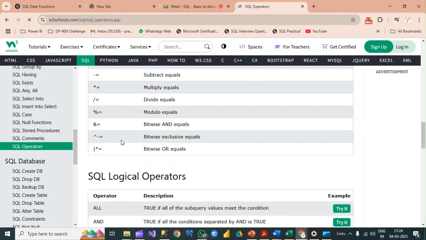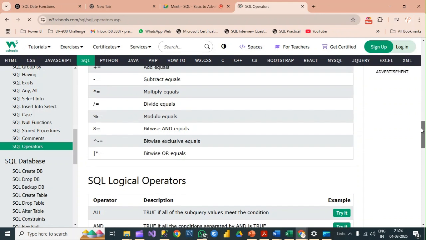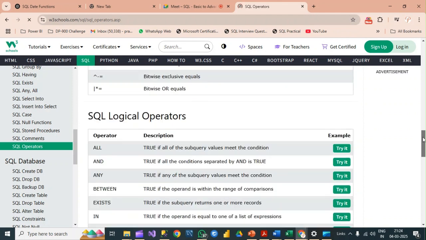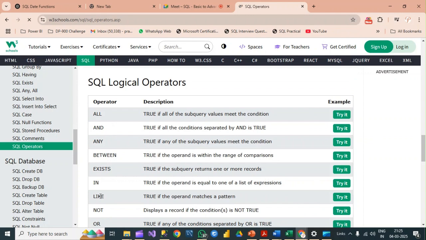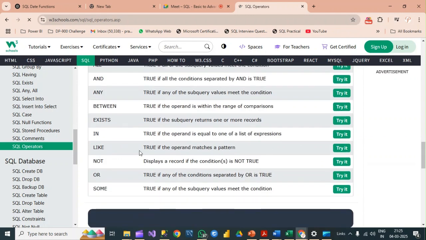And also we have the logical operators like ALL, AND, ANY, BETWEEN, EXISTS, IN, LIKE, NOT, OR. So these are the different types of operators in SQL.